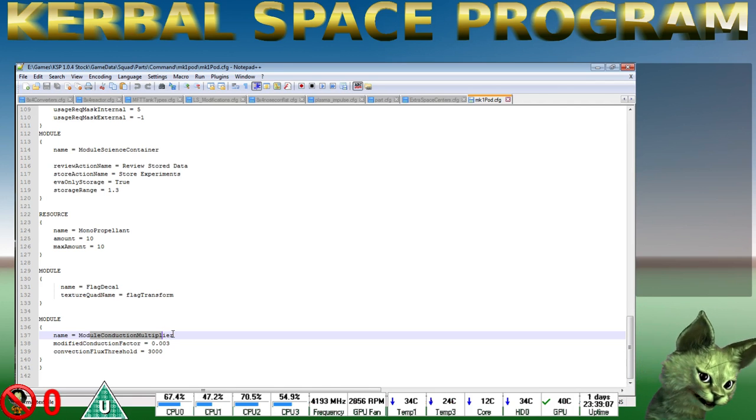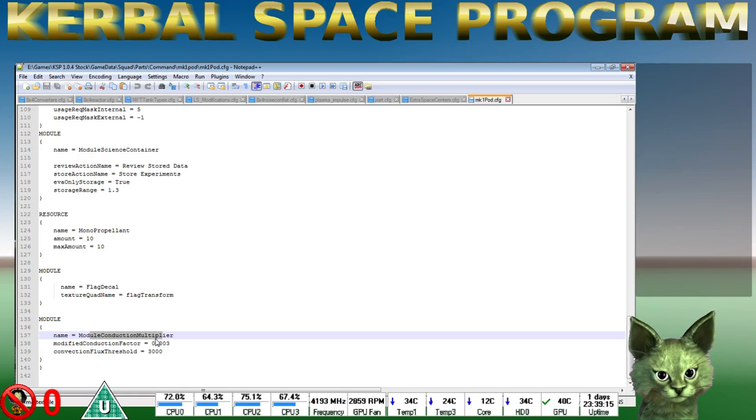However, as a general rule, I said general, if you increase these figures, it will conduct heat faster. What type of heat is another good question.